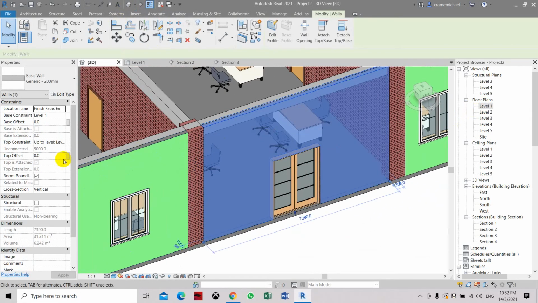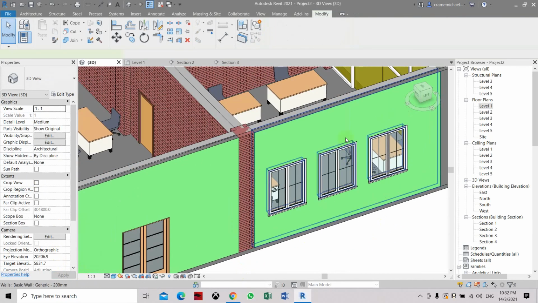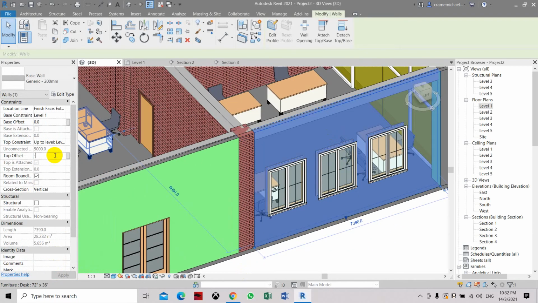Here we're going to use a different one, negative 600 plus 50. Here also negative 600.